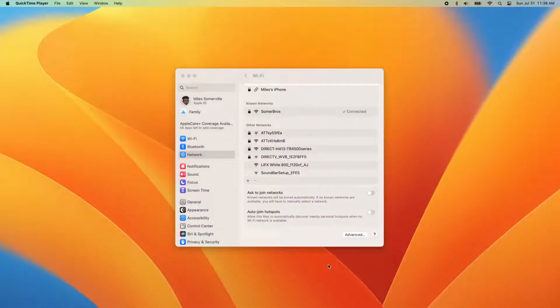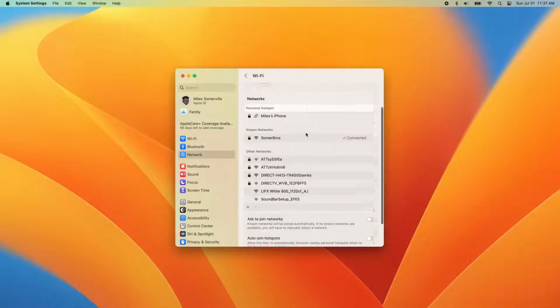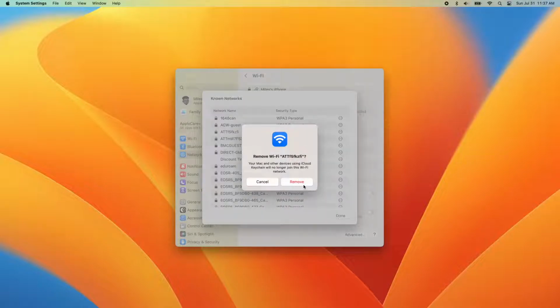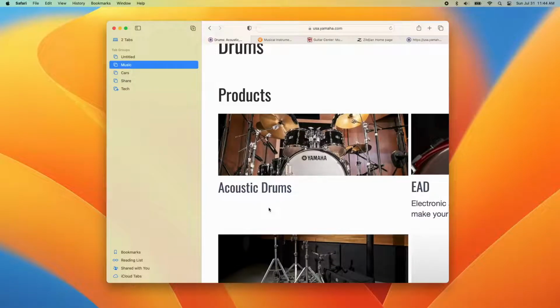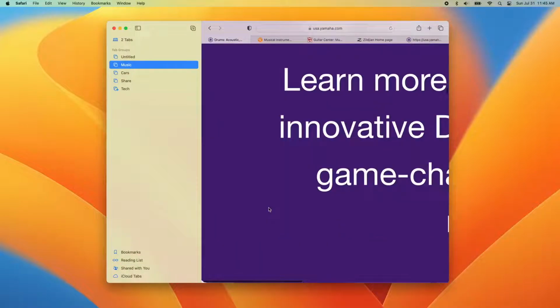For whatever reason, Apple references this as being a Safari feature, but you're now able to look at all the Wi-Fi passwords you have for saved networks that you've been connected to in the System Settings menu. So I've got all these Wi-Fi networks here, and I'm able to copy the password, remove it from a list, and being able to copy the password was definitely not an option we had before. Safari now also lets you sync your web page settings across all of your different devices. So if you're 1000% zoomed in on another device, it'll take a second, but it'll then be updated across all of your devices with that same web page open.